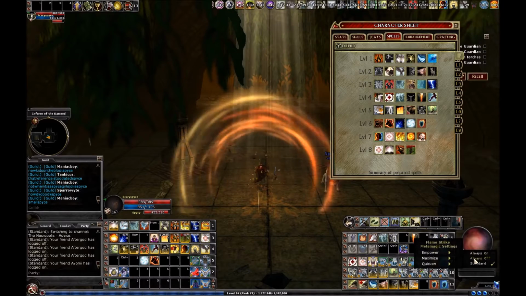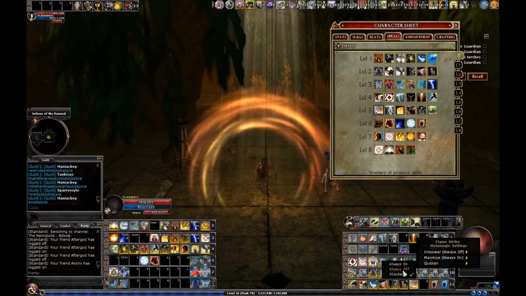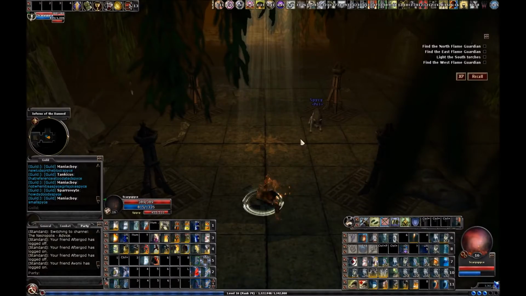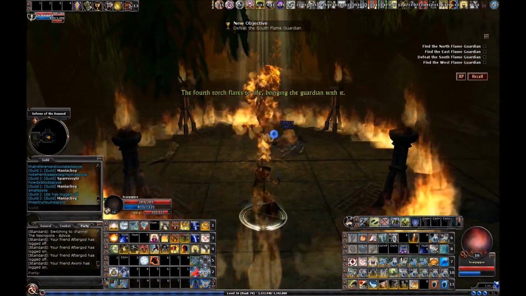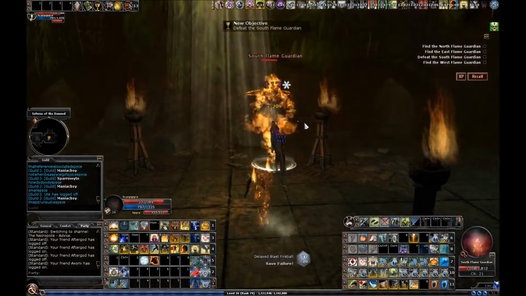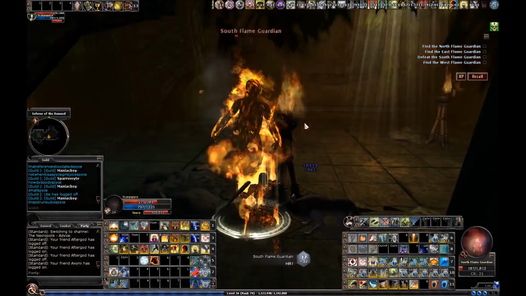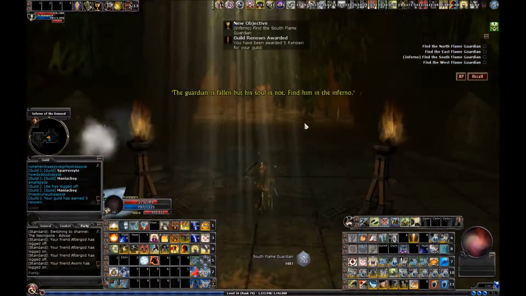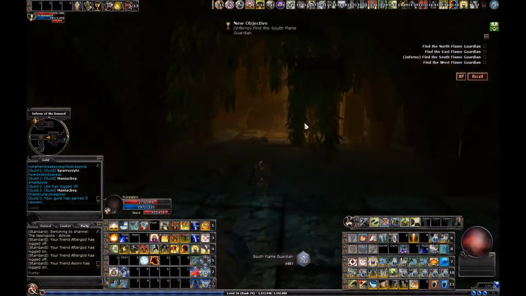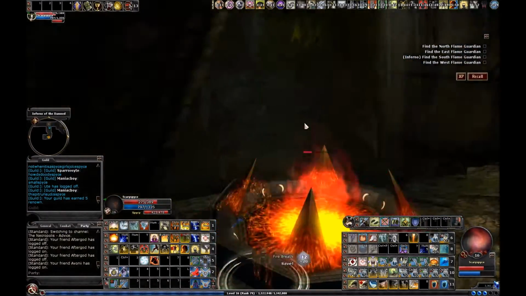Flame Strike, turn all the metamagics off so we don't waste spell points. If you get it right in the center, you can light them all like I've just done. From here, we're going to go right back through the portal that we came through. We're kind of just making a big circle around the map at this point.